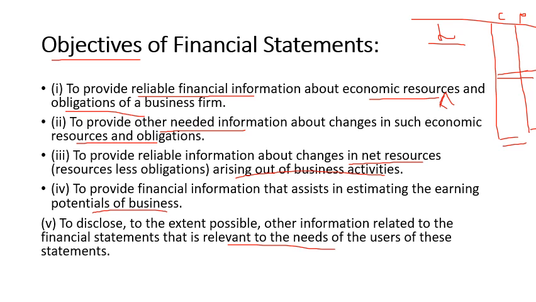So these are the areas to be discussed for today. We discussed what a financial statement is, what the different characteristics of financial statements are, and what the objectives of financial statements are. Simply we can say that financial statements show the results of the business. They show the financial results of the business. They are used to communicate the financial performance of an entity or a business to the different interested users. And there are four main features of financial statements.